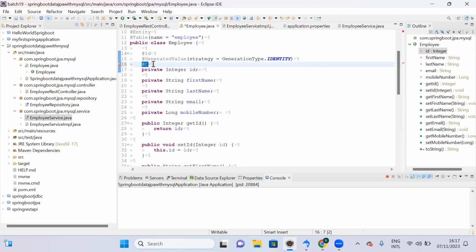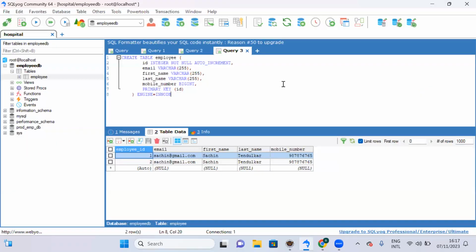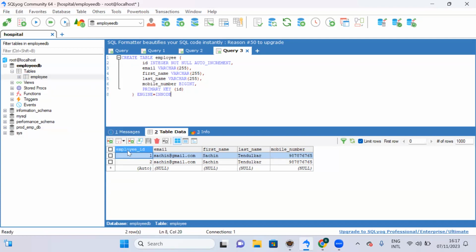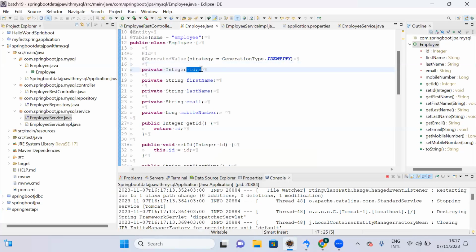I started the application, and then it created the table in the database. So let me remove this table from the database. The problem here is that when we are fetching, the column name is employee underscore ID.